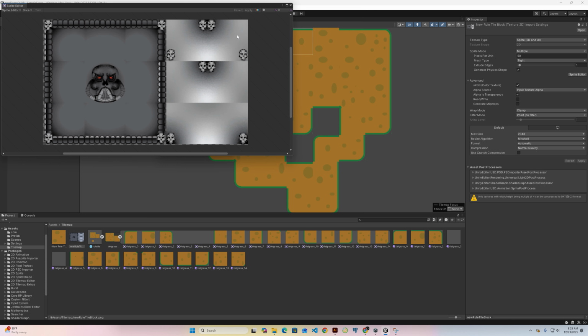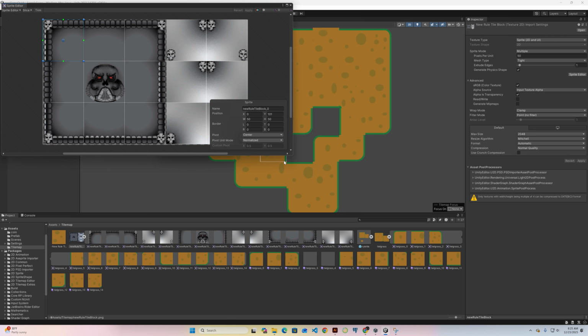And I hit Sprite Editor. That takes me to apply. Alright, so I kind of gave it a pixelated look, which I'm cool with. Alright, so we're going to do 50 by 50. Notice it lines up perfectly because I planned for the 50 by 50 size. Hit Slice. Apply. Now these are split up into individuals.